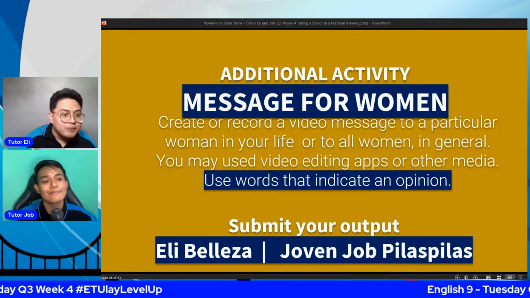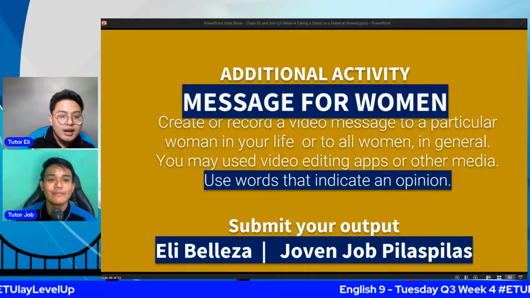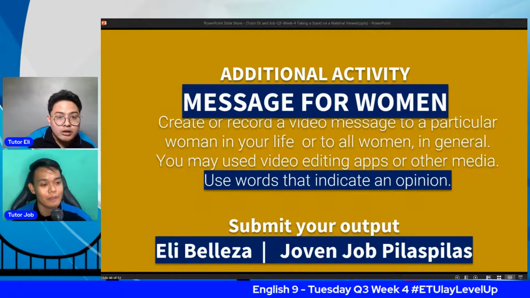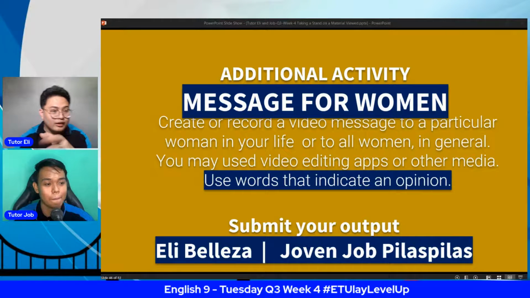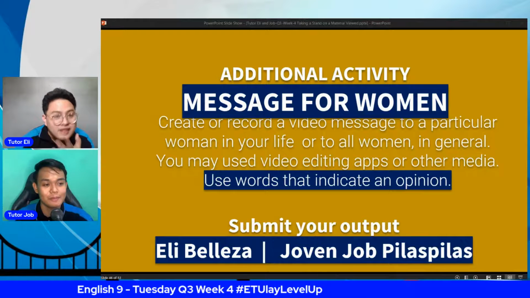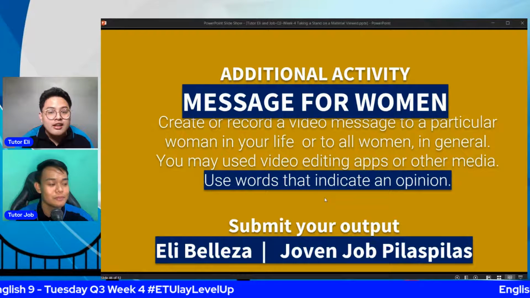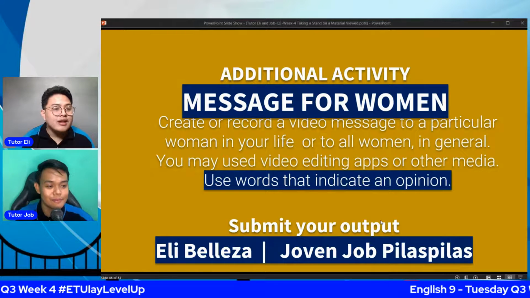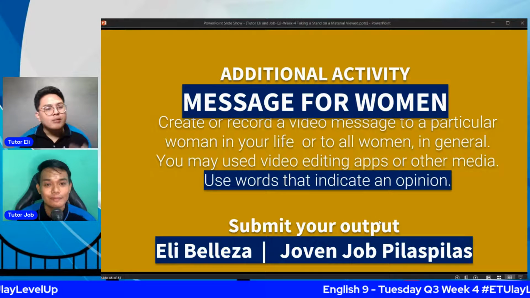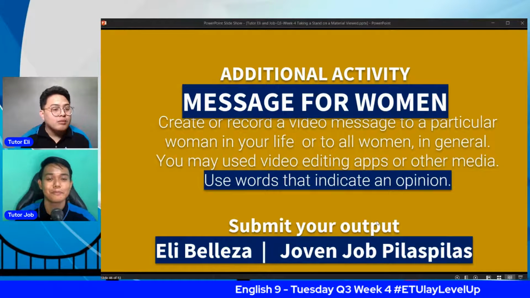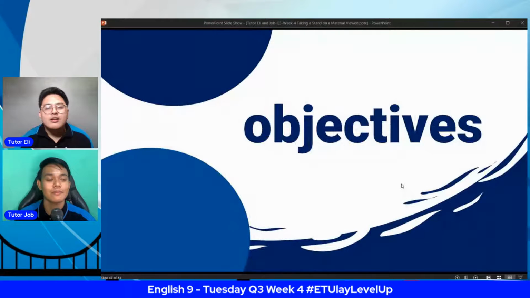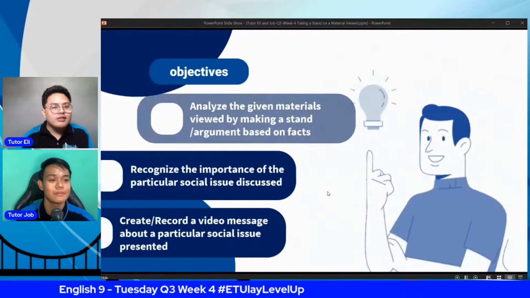Sa ating mga dito pala, please, Riza, please add our new classmates here sa ating grade 9 English so that they could submit their outputs in our GC. So submit your output in our GC, or you can PM or message us in Facebook. Okay? So let's check our objective, Tutor Joe.